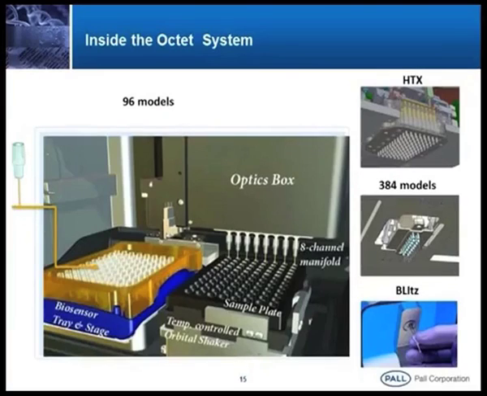So I will skip ahead. If you look at the inside of the instrument, this is what we call the sensor rack. This is the optic box, which consists of a spectrophotometer inside. It is an 8 channel instrument. Each channel has one spectrophotometer built inside, and this is your 96 well plate sample compartment. It will move in this fashion, parallel. It has a temperature controller as well as an orbital shaker.